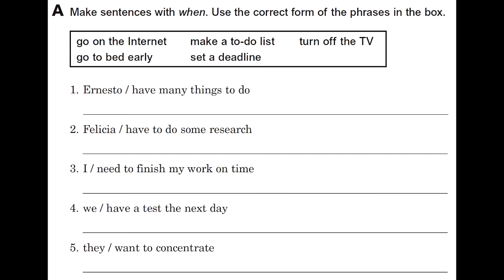Number 3. When I need to finish my work on time, I set a deadline. Or, I set a deadline when I need to finish my work on time. Number 4. When we have a test the next day, we go to bed early. Or, we go to bed early when we have a test the next day. And number 5. When they want to concentrate, they turn off the TV. Or, they turn off the TV when they want to concentrate.